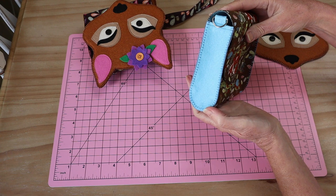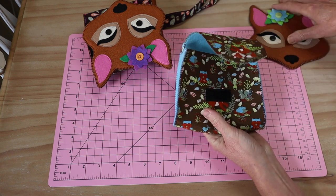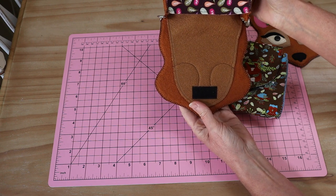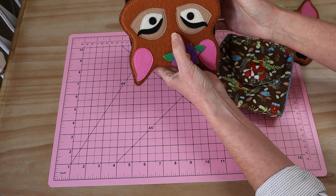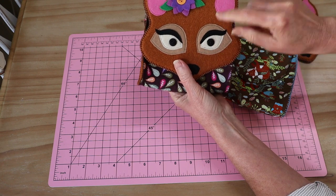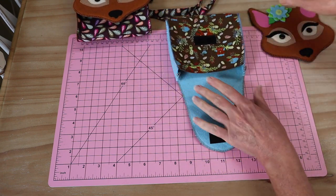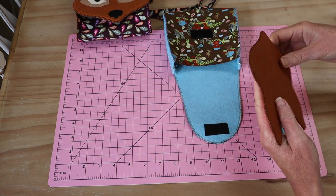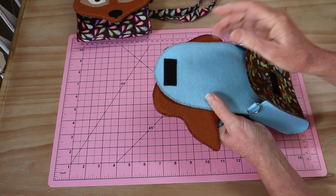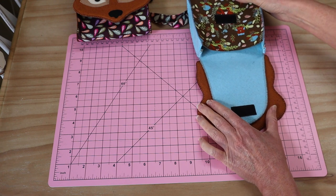So there we have our little side panels all sewn nicely into place, and our next and final step is to add our little face piece. And the way that we do that is we're going to be gluing it to the front of the flap, and then we're going to be stitching it on through all of the layers just in the little eye section over the stitching that you've already done. But because it's quite thick, I find it's much better to glue that little one in place first. And that way we have more control over the little project moving. So we're going to be gluing that little one into place.